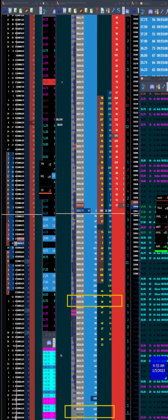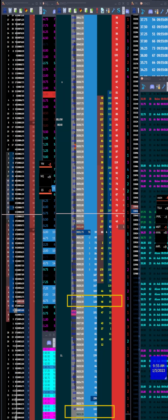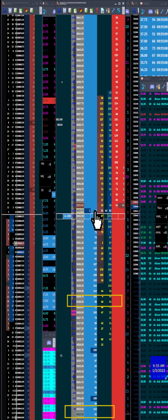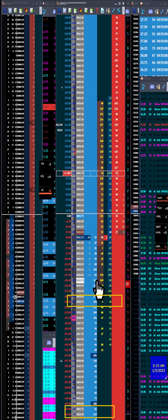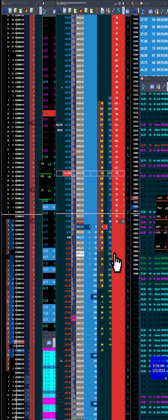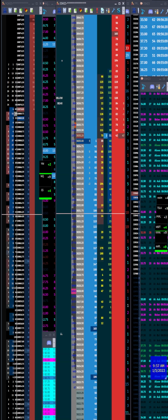Now I think that above the 2850s here, ES is most likely going to get some kind of a long bias. So I'm looking for a trade to see if I can get something here. I'm going to go long a bit aggressively here around the 3275s. I generally look for a 4 to 8 tick scalp pretty quick, but here I got my entry quickly there. I'm going to put my stop. But it's just not moving, so it's not going to give me any kind of a move here.